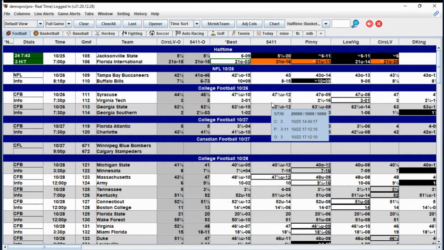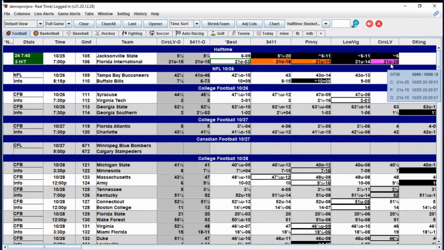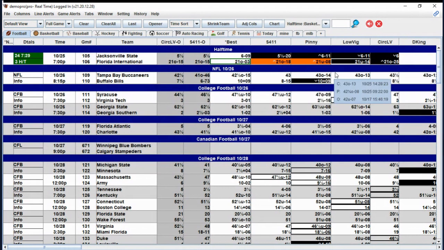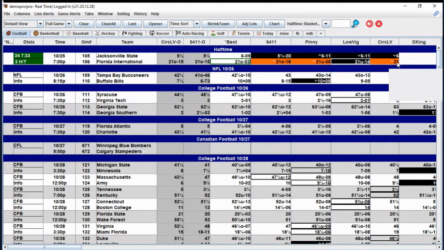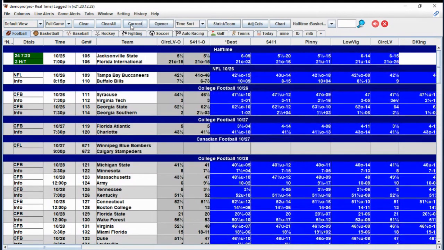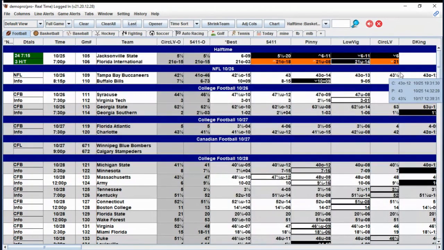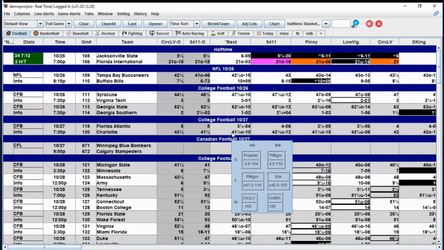And this is fully customizable. You could make this whatever you want. There we go. Circle just went to blue over here, as you can see, and then it'll go to black. Notice these arrow icons. What is that? That's indicating where the line moved, which direction. If I click the last button here, it was 21 over a quarter. That means under 21 was plus 0.05. Now it's 21 flat. So that line's moving down because circle went from under 21 plus 0.05 to under 21 minus 110. So that indicates which way that line just moved.